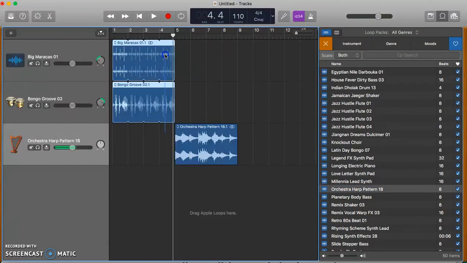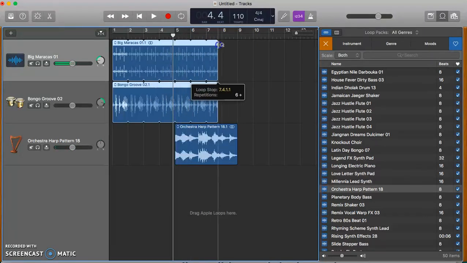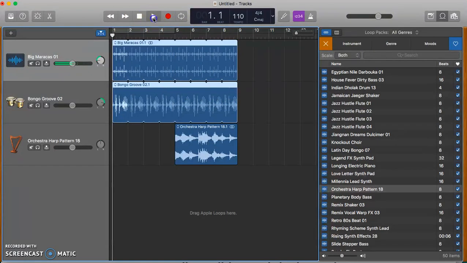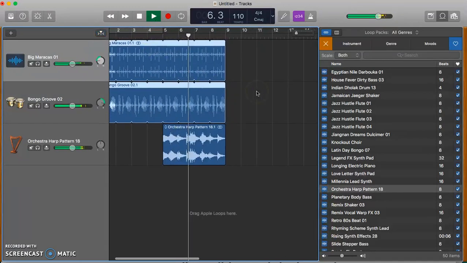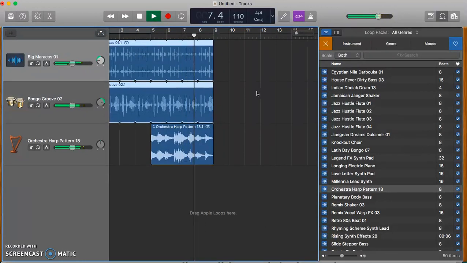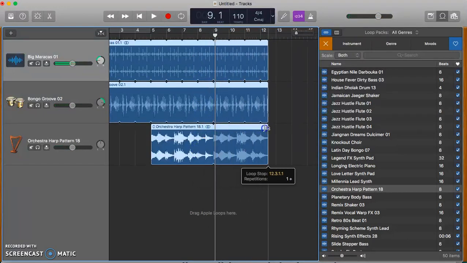So I'm going to grab those two now. Notice how I selected both of them together. Then I go to the top right corner and pull them out for another 4 bars. Let's have a listen to what I've got so far. That's pretty cool, and I'm very happy to hear that for another 4 bars. There it is, 1, 2, 3, yep, that's another 4 bars.